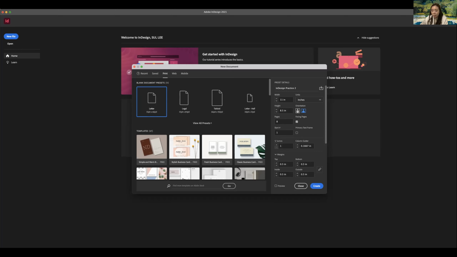And then let's put the column as 3. So we're gonna make 3 columns per each page. And for the rest, you can just leave that. And hit create.